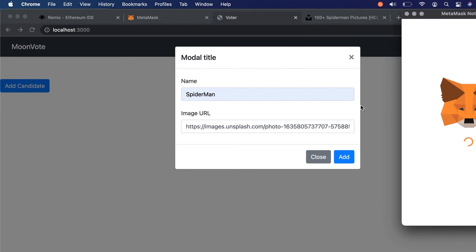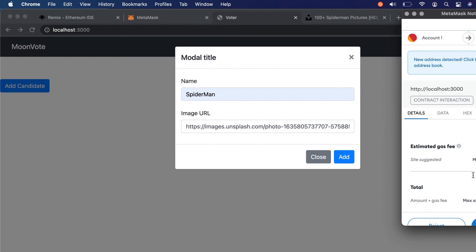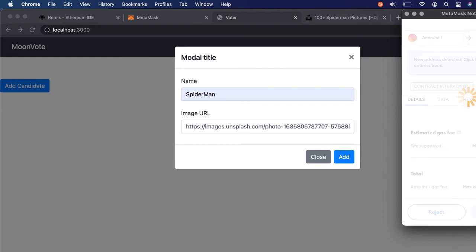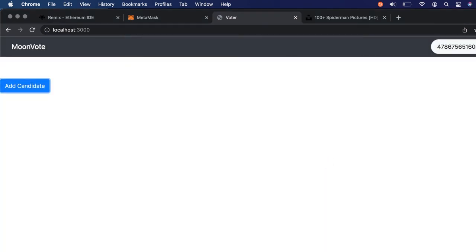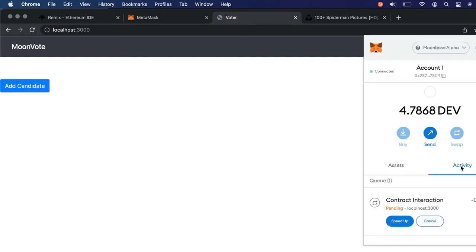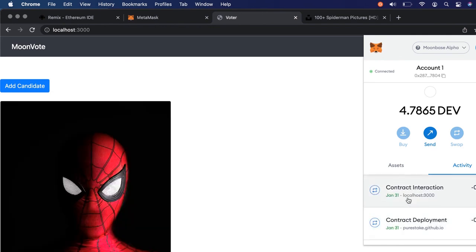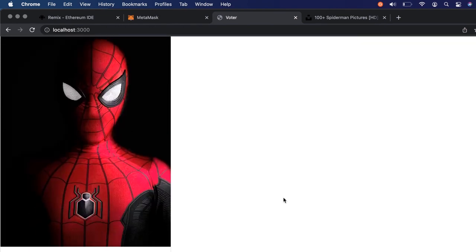Since you are sending a contract, there is a pop-up asking whether to approve the transaction, so we'll confirm. If you check under the activity, you can see there is a contract transaction pending. Wait for it to be done. It's done, and here we can see Spider-Man, and the default vote count here is 0.